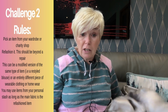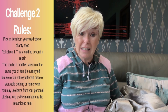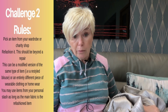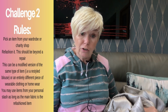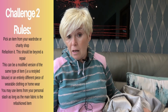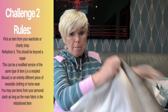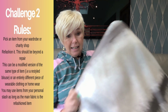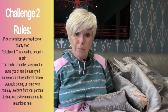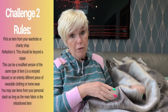So I'm not going to throw these curtains out. I can't mend a hole that size, and it's slap bang right in the middle of the curtain. Can't shorten them because the floor length curtains only just touching the floor, and they would look ridiculous. They'd look like somebody had got the pants at half mast. What can we do with this? They're massive. Now, I did think that I wanted to make some scatter cushions or proper cushions for in the lounge, and I will do, but there's more than enough fabric.